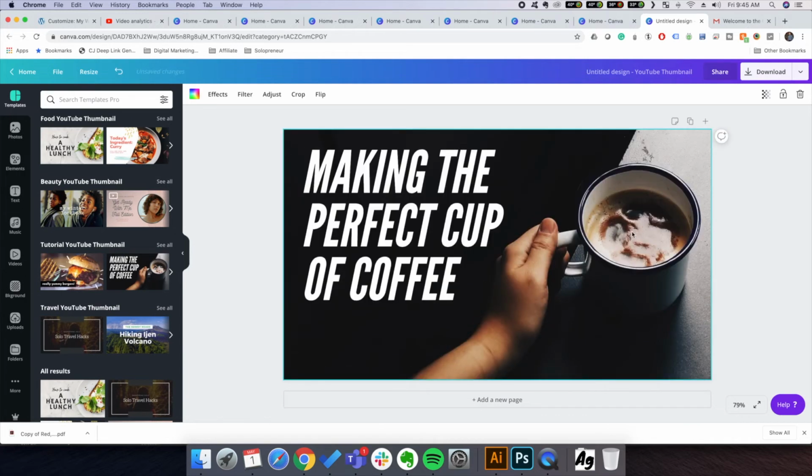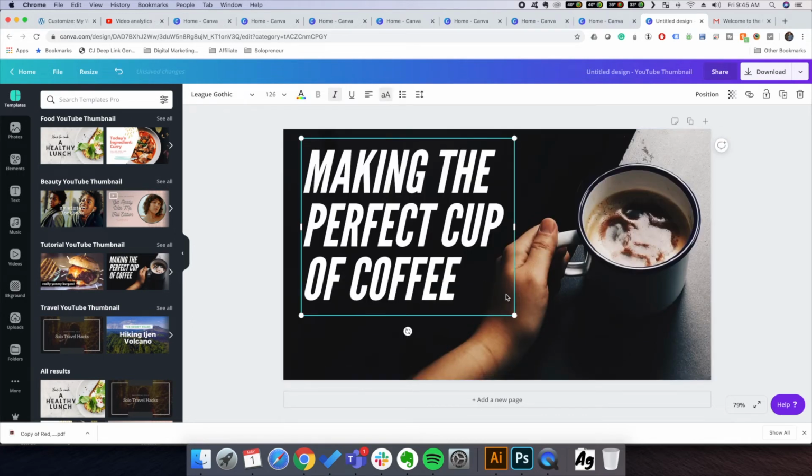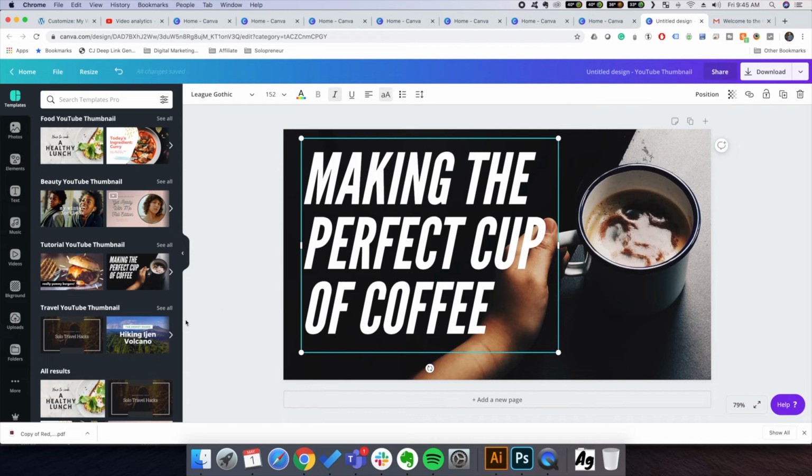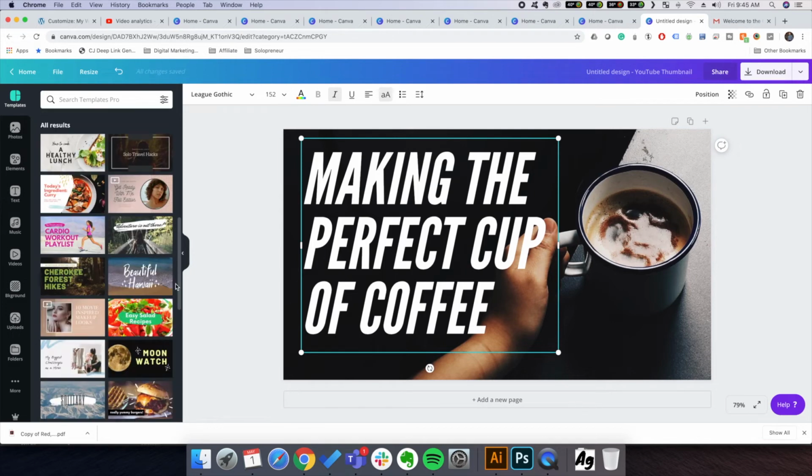If we wanted to do this, we can change the text, like I said, resize it, make different versions. Guys, super easy, super intuitive. It's so easy. It's almost instant when you start using it. Probably the easiest design tool I've ever used. And guys, I'm pretty good with Photoshop and Illustrator.